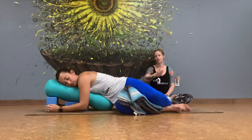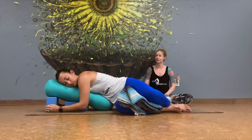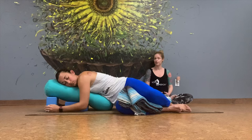And again, the degree of where the knees come closer or further away from the body is just based on how your low back feels. So we're never trying to force anything to happen. Letting the breath and gravity guide you.